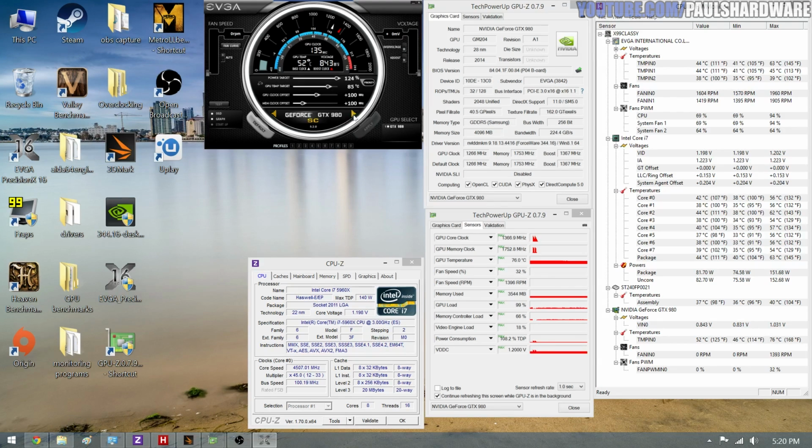So if I hit apply here, after bumping that up by 100 on each of these, you'll notice it reflected over here in GPU-Z. That's why I like to keep this up at the same time. It's reflected up here in Precision X as well, but I like to verify that it's taking when I do these things. So you'll see here the default clock went from 1266 to 1366, offset by 100, and the boost clock went from 1367 to 1467, also offset by 100. Memory at the same time went from 1753 to 1803, that's 100 megahertz divided by 2 since it's double data rate. And that's how you increase the frequency on all these things.